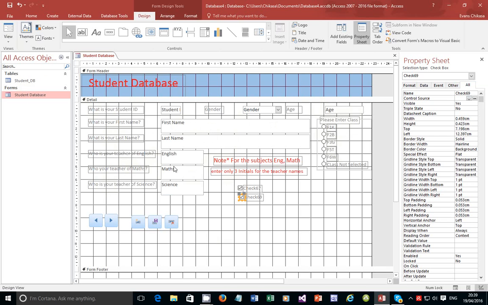We should have proper instructions on how to fill in these things. So for example, age doesn't really give proper instruction, but if you say enter age, it would make some sense. Enter gender, it would make some sense. Or what is your gender, what is your age, all those things would make some sense.